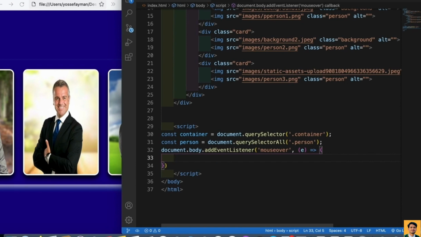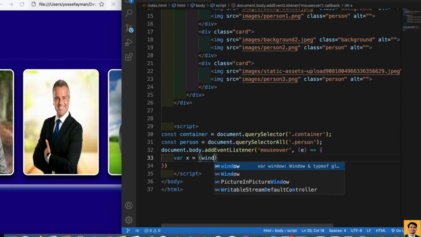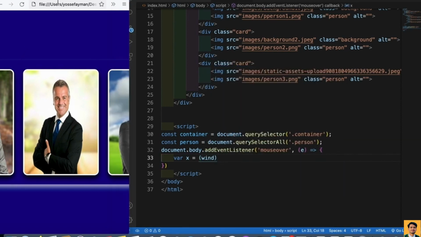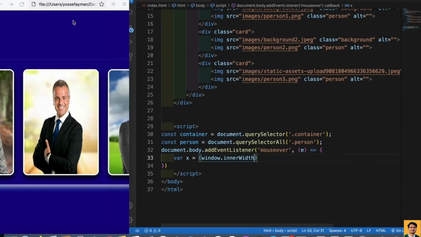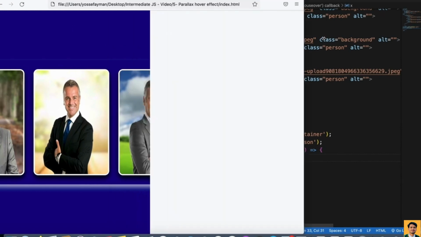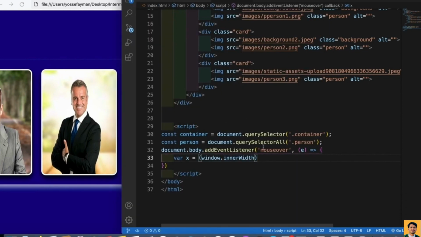And here we can make variable x equal to window, which is the whole window. Window dot inner width. So now this is the inner width of the window. So this is the width, let's say it 500 pixels, and now it's different. So here the inner width is different. We can make it also with console log, but it's okay right now, we don't need.